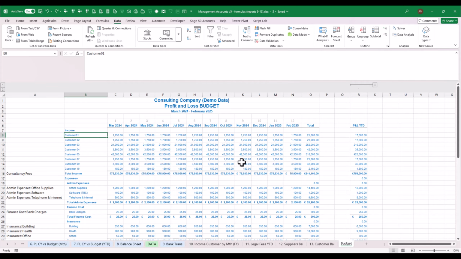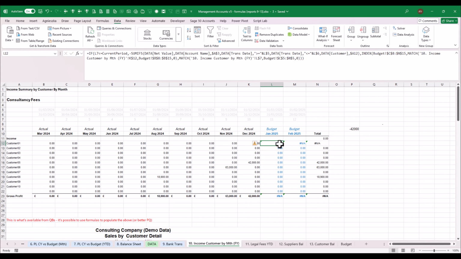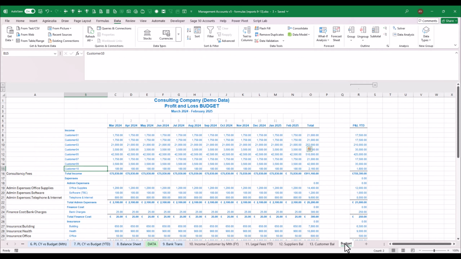Okay, so we don't have a budget for all of the customers, just some, so I will do it manually. The other ones are just one-offs. Let's have a look at it now. Okay, so there was no budget, there was customer 1 budget. Okay. Still not working.